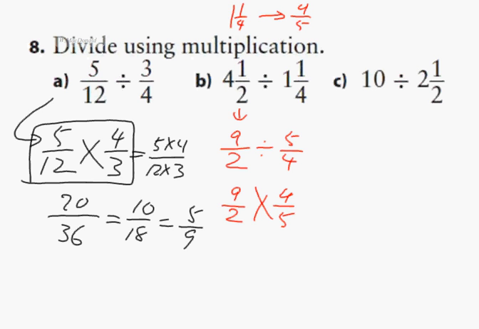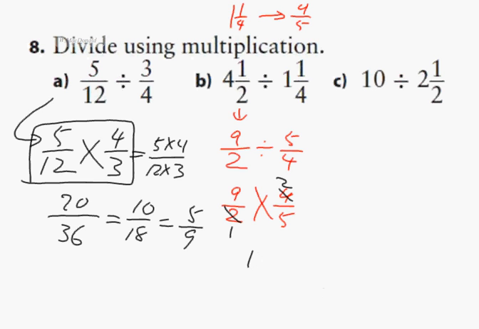So a wise person would take this multiplication statement now and realize that 4 over 2 could cross-reduce to 2 over 1. When you multiply your numerators out, you get 18. When you multiply your denominators, you get 5. So the answer is 3 3/5.